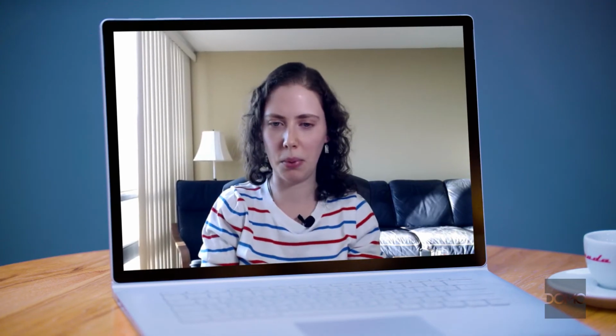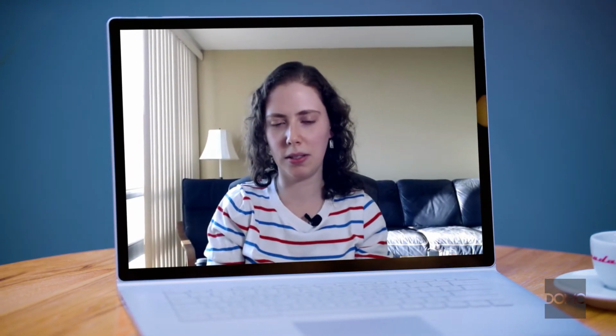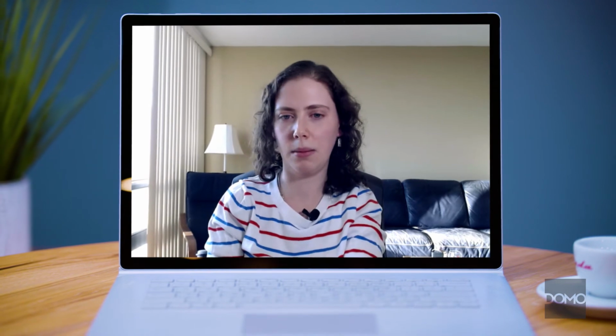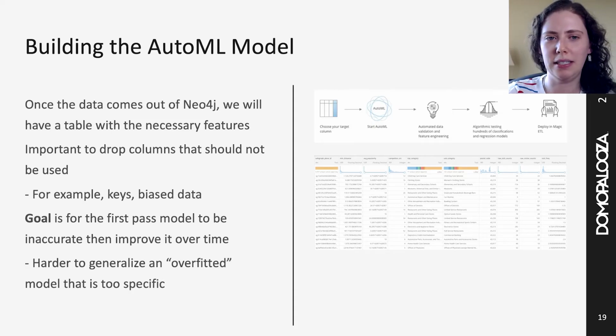From there, the only inputs, it's not like a drop-down of reports or different things that you may be familiar with seeing in a connector. The only option here is to submit a query and then what that query would be. So this Cypher that we were looking at before, you would simply copy and paste into the window below, and that's how you would access the database. Once you have the dataset in Domo, it will come in via table, like you're familiar with on the Neo4j connector. And in the top right of that dataset view, you'll have the ability to select AutoML and send it through the model.